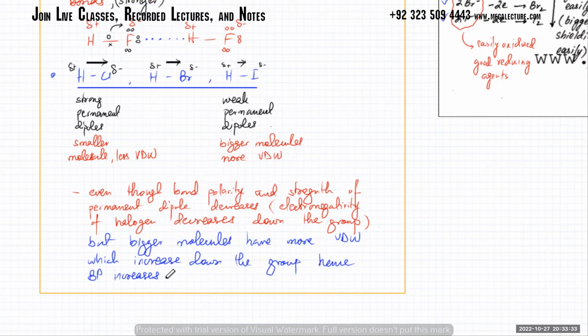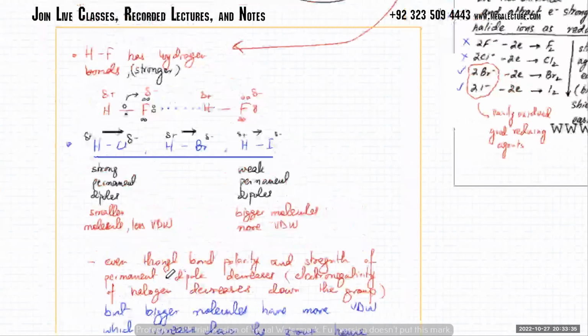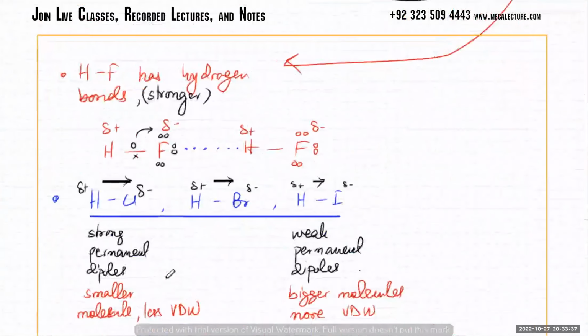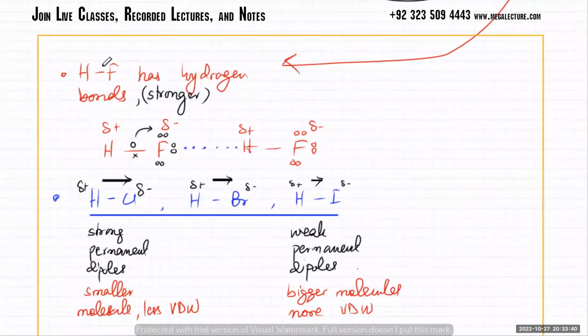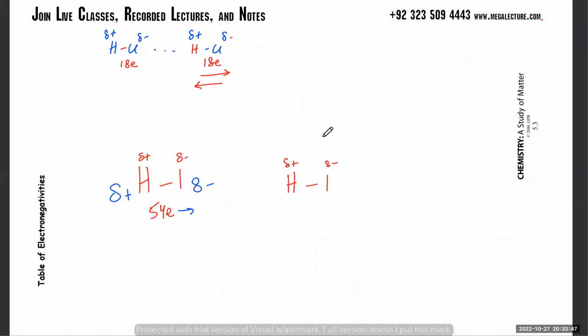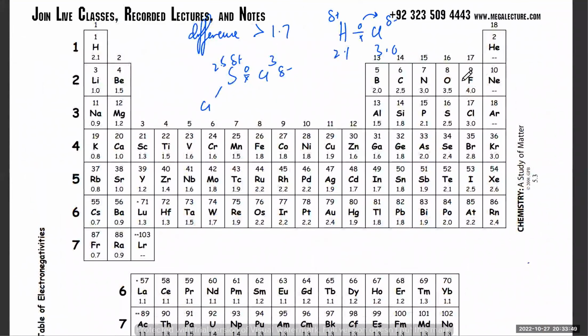Okay. And the first one is known as hydrogen bonding. So the first one, HF, is like an extreme version of a permanent dipole. Who's the most electronegative element in the periodic table? That's fluorine, right? So since fluorine is so electronegative, it will very strongly attract these electrons. So it's going to have a very big negative charge and a very big positive charge. It's going to have a very big permanent dipole. That's what you can say. Is that clear?